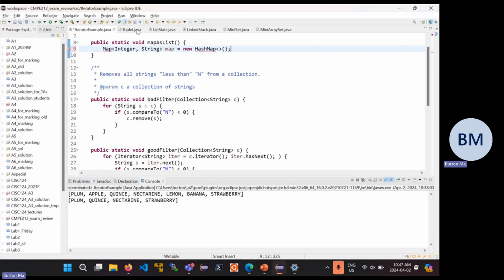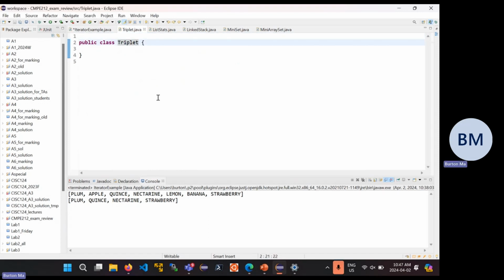What does Triplet look like? Well, it looks something like this. You have a class Triplet. It needs 3 type parameters. Give it whatever name you want. I'm going to use T, U, V. E1, E2, E3, T1, T2, T3, doesn't matter. They all mean the same thing. 3 public fields. First one of type T. Give it whatever name you want. I'm just going to call it first. T second. And then V third.